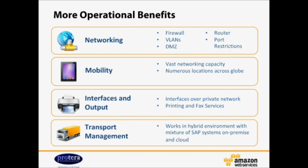I think one of the key benefits that Merrifield is looking at, and is very excited about, and I think it's a key area where AWS brings advantages over an on-premise solution, is mobility. Again, with that vast networking capacity and numerous carriers, in my field, it's one of the best platforms that you can put a mobile solution on. So they're excited to look at the Sybase SUP and Afaria solutions, starting testing in those areas. And we have those running for other customers already.